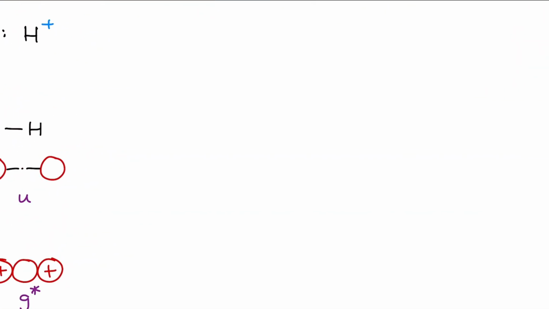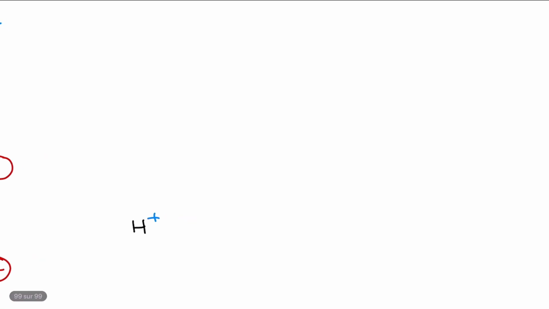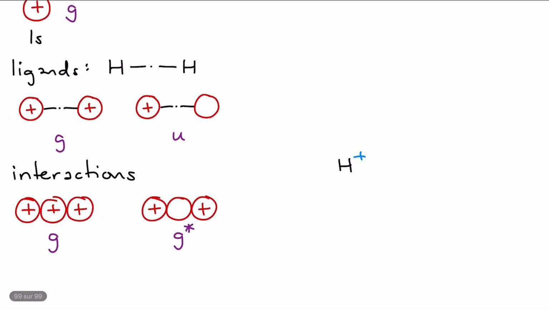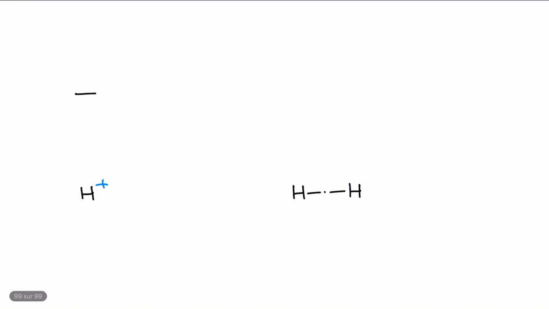Normally we put the central atom on the left, so we're going to do that. The central atom is the proton, and the group orbitals are the ligands. Now these orbitals are both 1s orbitals of the same element, so I can expect the energy levels to be the same. Yes, these energy levels are the same because they're both 1s orbitals of the same element.